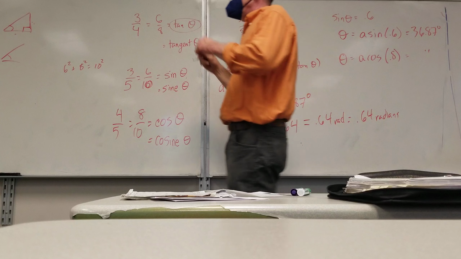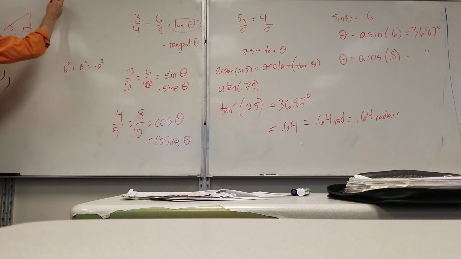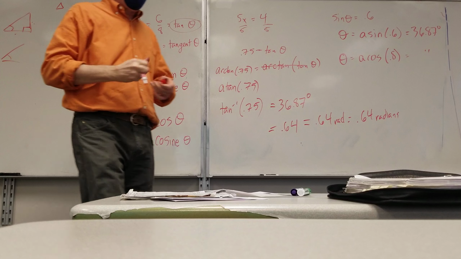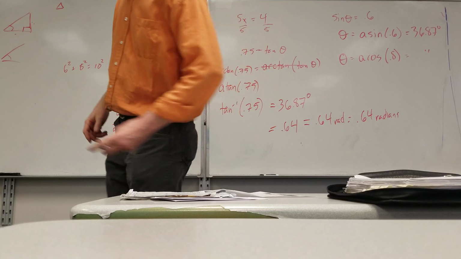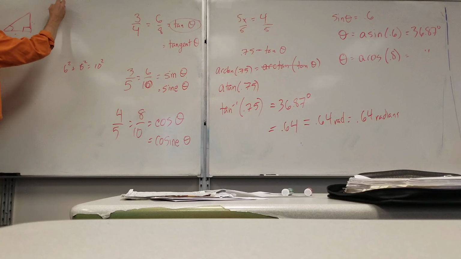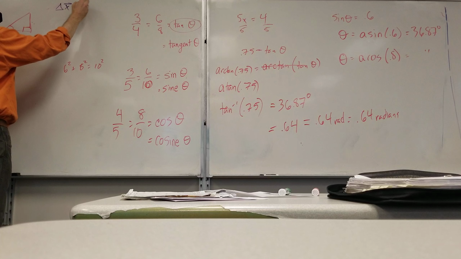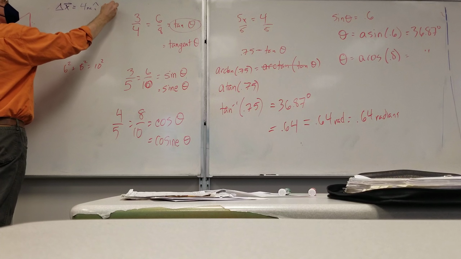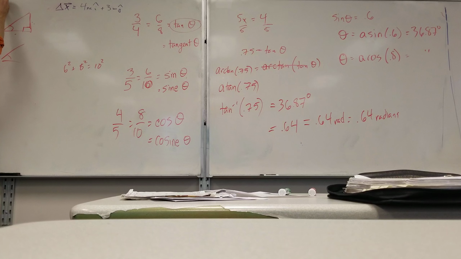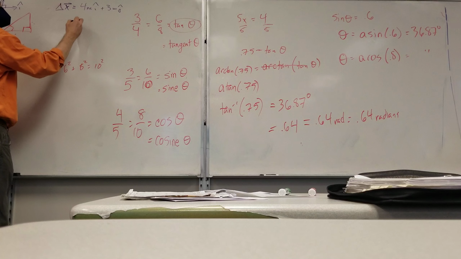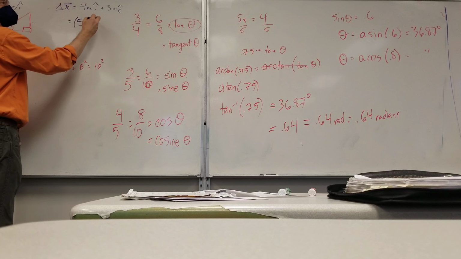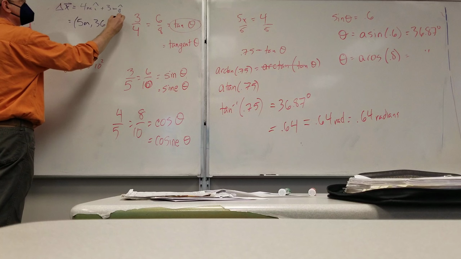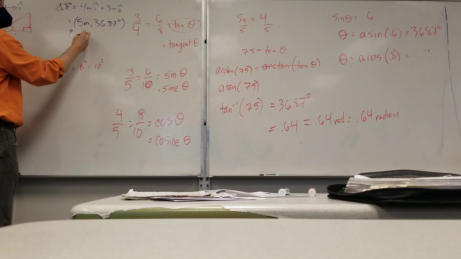In this particular case, when we're finding the displacement, if we go back to that problem, just so it contrasts, the displacement was, I think, 4 meters i hat plus 3 meters j hat. And since I erased it, let's put it back up here. This was rectangular form, as I mentioned earlier. In polar form, this would be the magnitude, 5 meters, and the direction of 36.87 degrees. This is polar form.